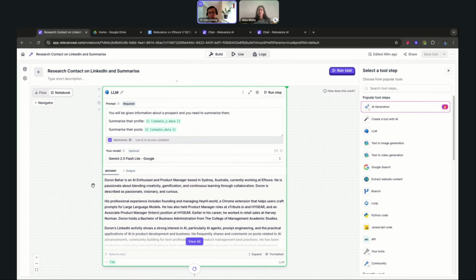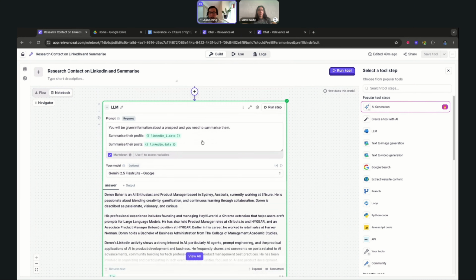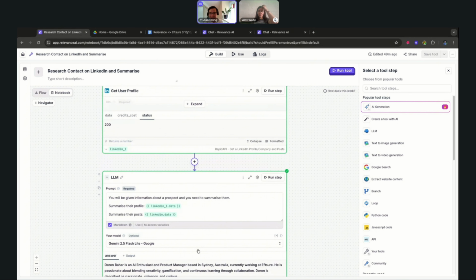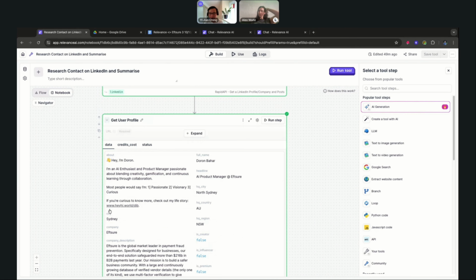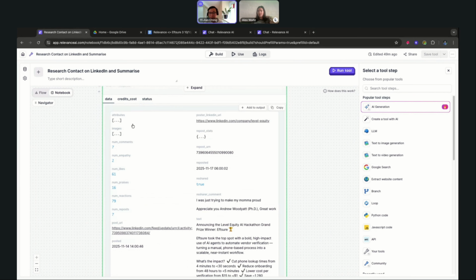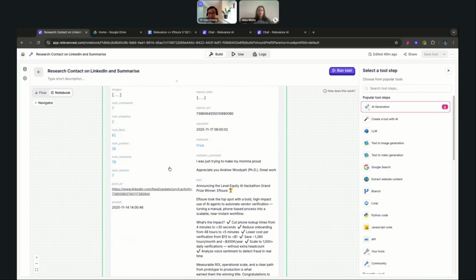Let me show you the difference between having this step versus not having this step. When you summarize, the idea is that you're getting the core information, but with much more data, if I'm not being careful, I might also lose important information that I need.